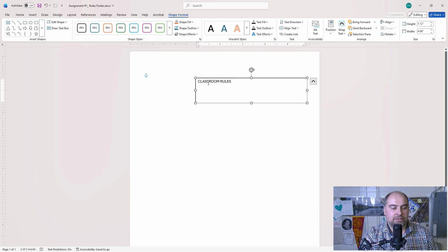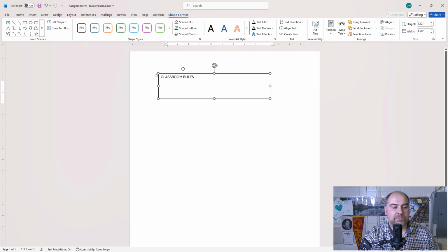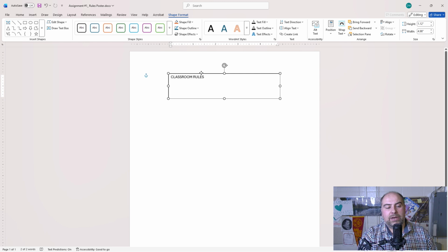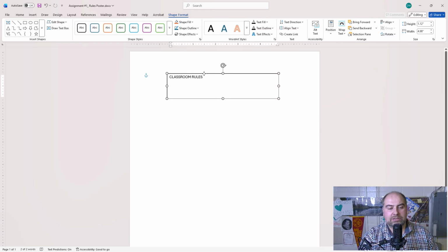We've got our little text box here. It allows us to move it around fairly well in terms of where we want to place it. What I don't love about Microsoft Word, and maybe it's just because I don't know how to do it, is that it doesn't have a lot of alignment help in terms of where things are sitting on the page. You can kind of tell that it wants to center it. If you're going slowly, it'll kind of stop in certain spots. So to me, this feels like the center, but it's not really obvious. When you're using an actual design program, it will have little cursors and rulers and different things you can set up so you know where the middle of the page is. But for now, we're just going to go with it.